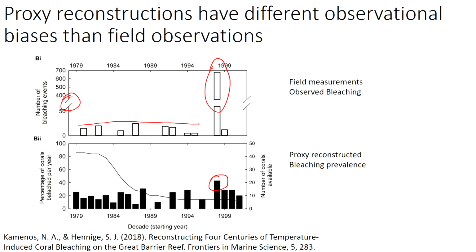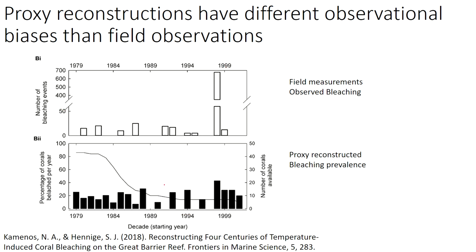So you could look at this data set at the bottom and say that the proxy evidence for bleaching shows that actually there is no particular extreme event in 1998. There's basically been no change in the prevalence of coral bleaching throughout this whole record. Maybe there's less during this period, but if you were to work out the average here, maybe it's a little bit higher, but it's not obvious at all.